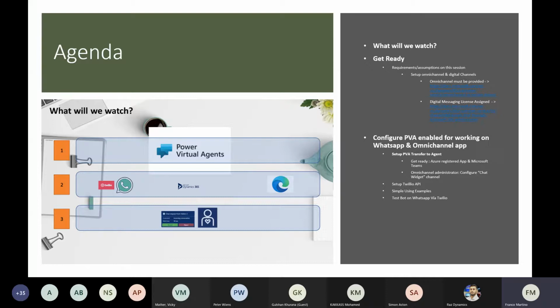So we are going to deal with the 3 main steps to be ready for using WhatsApp on the Omnichannel platform, featuring this bot which is enabled to transfer conversations to an agent.